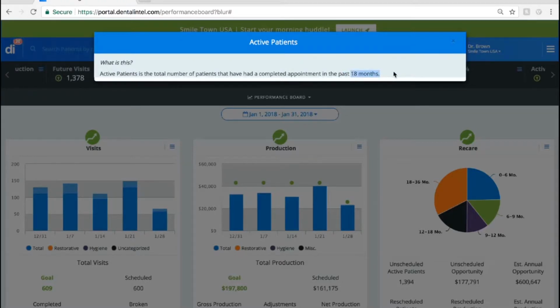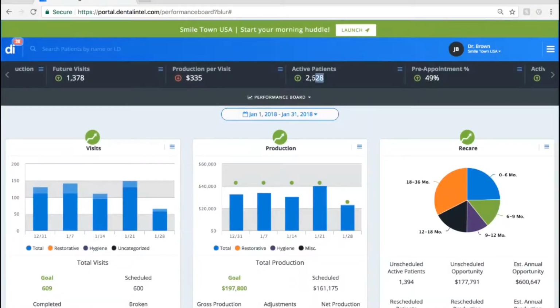Your practice management system is showing everyone who is physically marked active. So if you saw a patient 5 years ago and they're marked active in your system, and you pull an active patient report out of Open Dental, EagleSoft, Dentrix, SoftDent, and so on, they're going to show you all the active patients. This is saying, out of all those patients, how many have we seen in the last 18 months? Boom, it's right here.